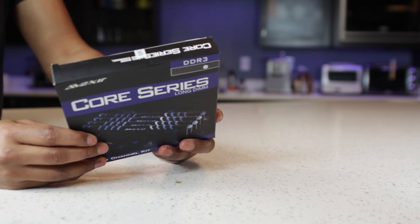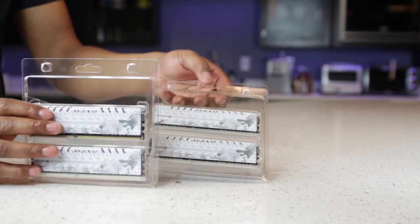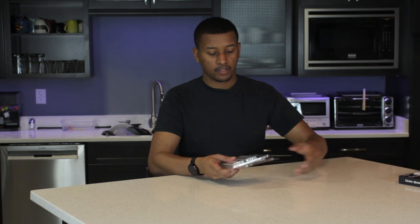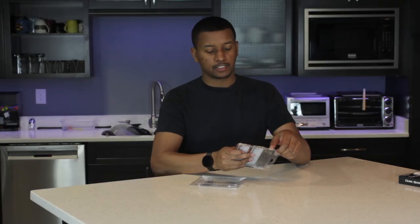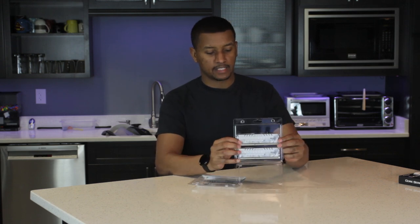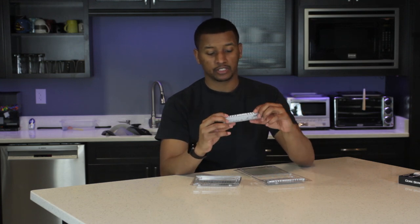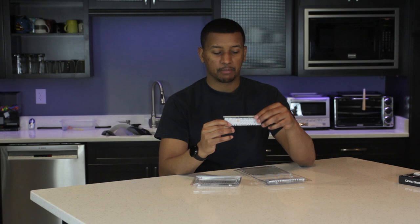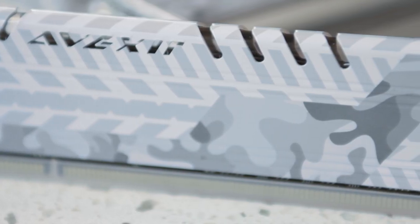Now I'm just going to do a quick unboxing so we can check out the contents. The box isn't all that special, but you can see it comes packaged pretty nicely — plastic, and we've got a warranty policy here. So of course it's four by four gigabyte sticks and they are quad channel. You can already start to see what's special about them — they are white and gray and they match the Sabertooth motherboard. One thing I really like is that they've got this pin protector on them. That's something I don't think I've seen from any other manufacturer, and it's nice to make sure there's no oxidation or rusting while these things are on container ships traveling from China over to the United States. So A plus there. The DIMM has a nice substantial weight — I'm imagining a lot of that comes from the plastic tube up here, which helps diffuse the light.